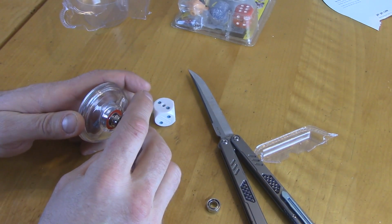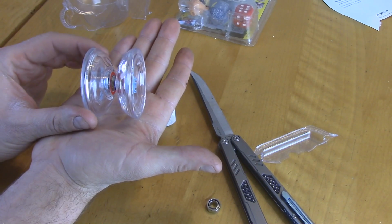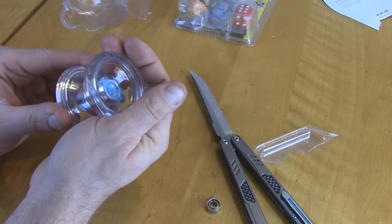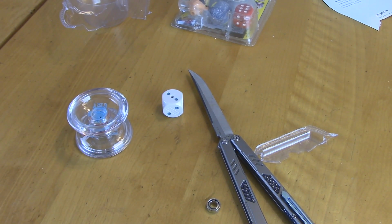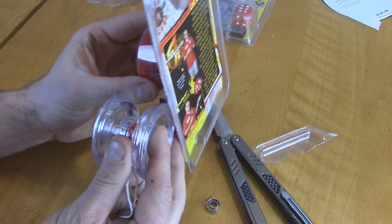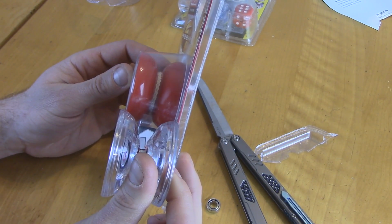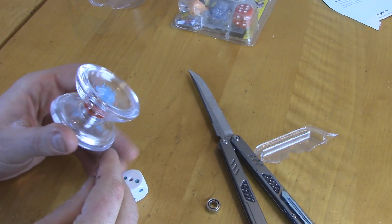It feels more angular than a normal freehand, that's for sure. The profile is just a little more cool. The regular freehands have always been a real organic shape. These are still in packaging, but you can probably still tell. Look at that, the shape difference is quite a bit. This is a lot more winged, more angular, and more cool.